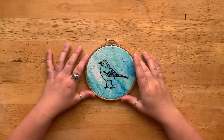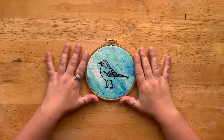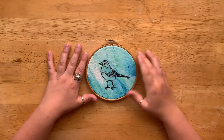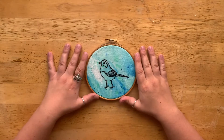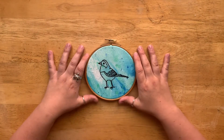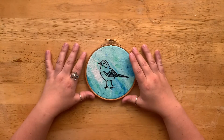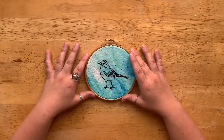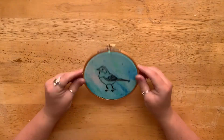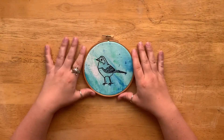As mentioned earlier, there are different ways of stretching your final design and putting it on display. This is the most simple method because the hoop is already designed to stretch your design in the correct way. You don't have to worry about it being aligned, and you can use the hoop you've already bought to create a really nice ready-to-hang piece of work.